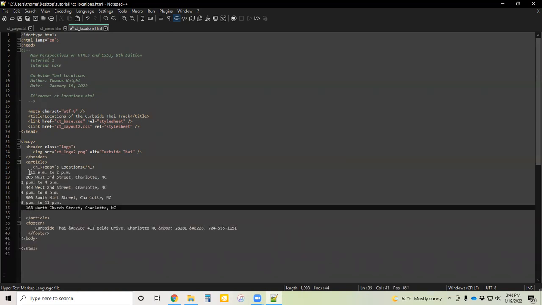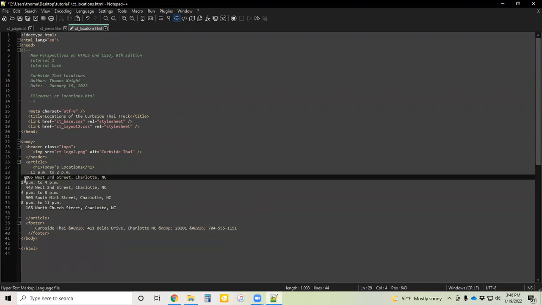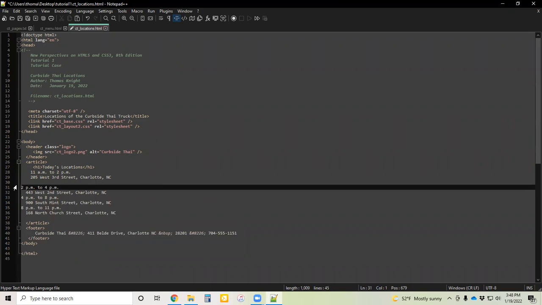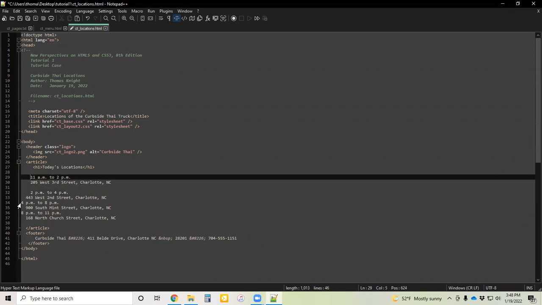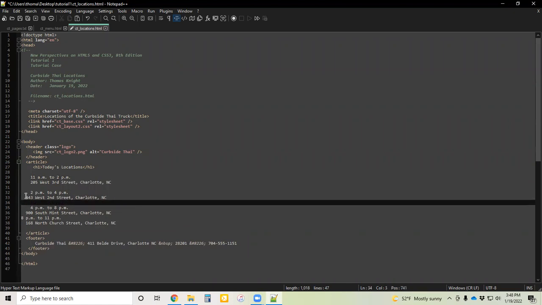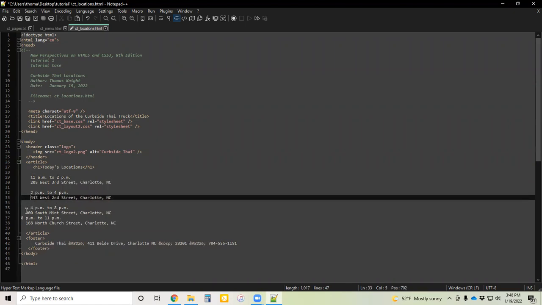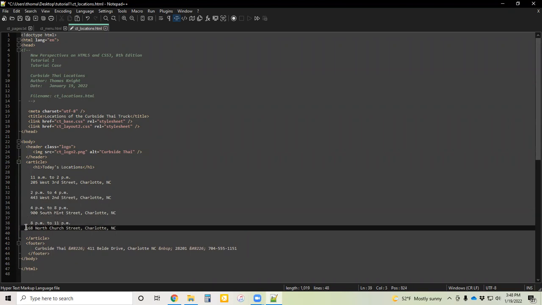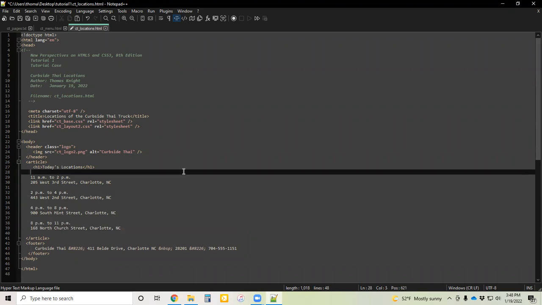And then you can just even up if you want to. I'm going to put a space actually between each one of these just to make it a little easier to see. So I'll just add a little space in here so that everything's on a separate line and it's sort of spaced out. There you go. So those are the locations that we just copied in.